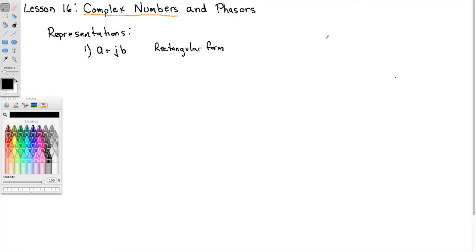But you know that that's not the only way you can express a vector, right? You can write it in polar form by giving me the magnitude of the vector, okay, and the angle or the phase of the vector. So this also uniquely specifies a vector in the complex plane. This is polar form.